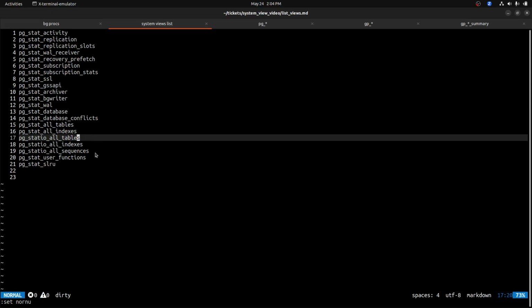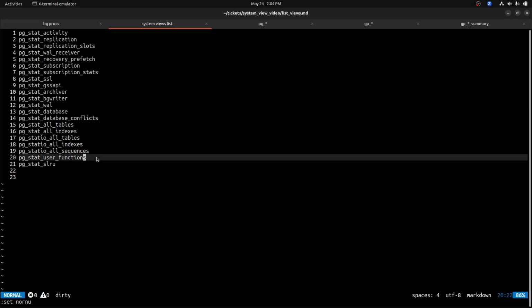And then another view that I find incredibly helpful personally as I'm developing is pg_stat_user_functions. So this shows the number of times each UDF has been called and the total runtime of it. So if you've accidentally written a UDF that is having performance problems, is running a long time per call, this would be a one-stop shop to go see that.